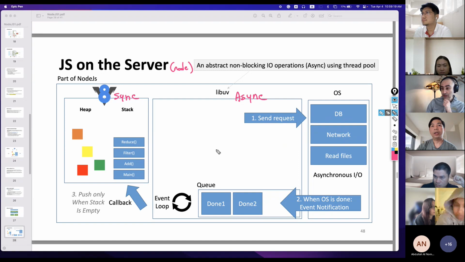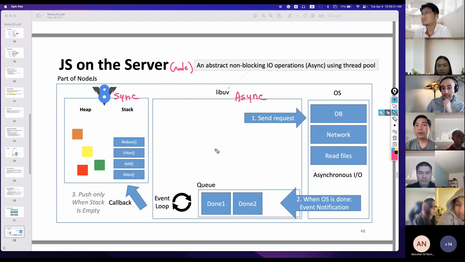Which thread? You mentioned that libuv has one thread for the event loop and a multi-thread system for the I/O. Yes. And this one is synchronous, so one thread as well. All of these live in the same process, which is the Node process. That's a process. Here you have one thread for V8, and we have libuv here.